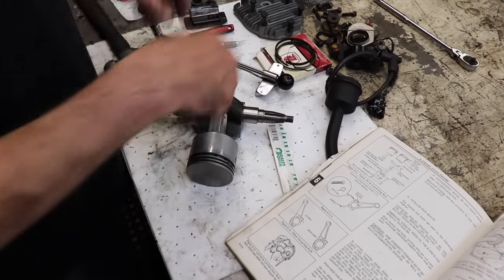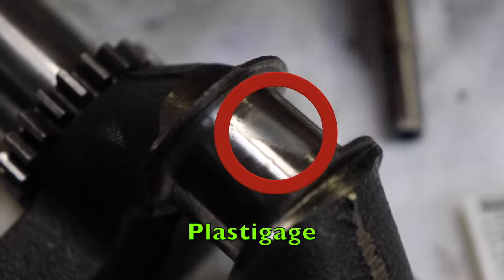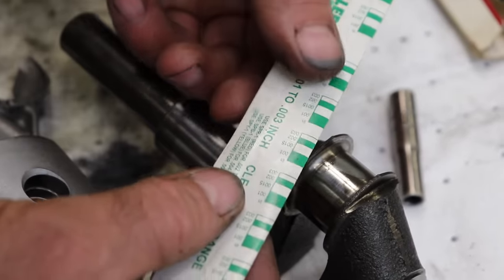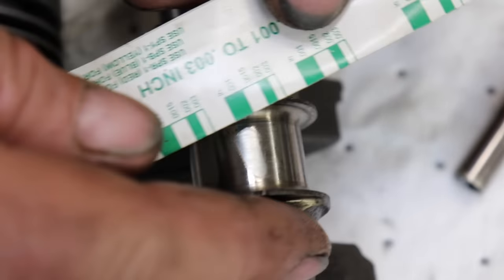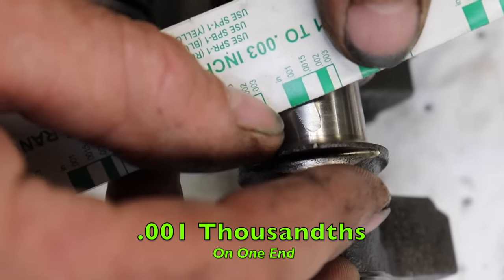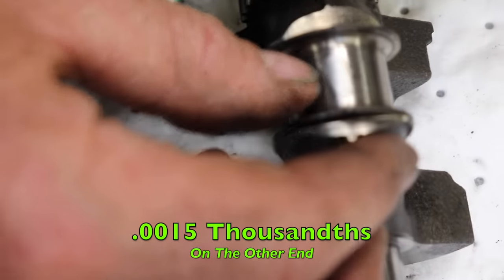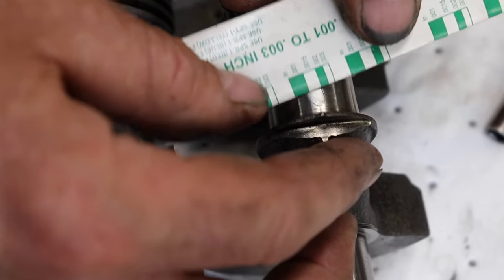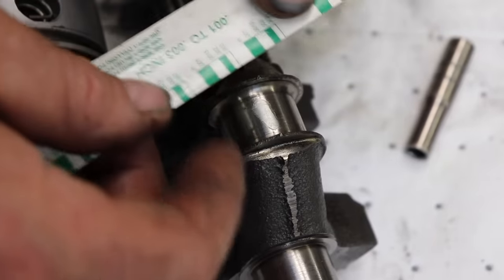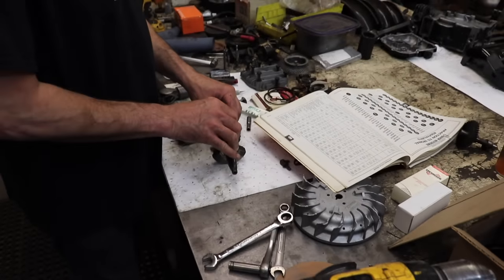All right, now we'll remove the cap and we'll see what kind of clearance we got. All right, now it's smushed the plastic gauge. So that's when you get this out and you match up the smushness to these. So on this end, it looks like 1/1000th of an inch. And on the other end, it looks like 1.5, because it looked like it kind of turned when we smooshed it. If you don't like the way it's smooshed, scrape it off, do it again. But 1/1000th to 1.5, it looks like we got. Plastic gauge is telling us what clearance we got.